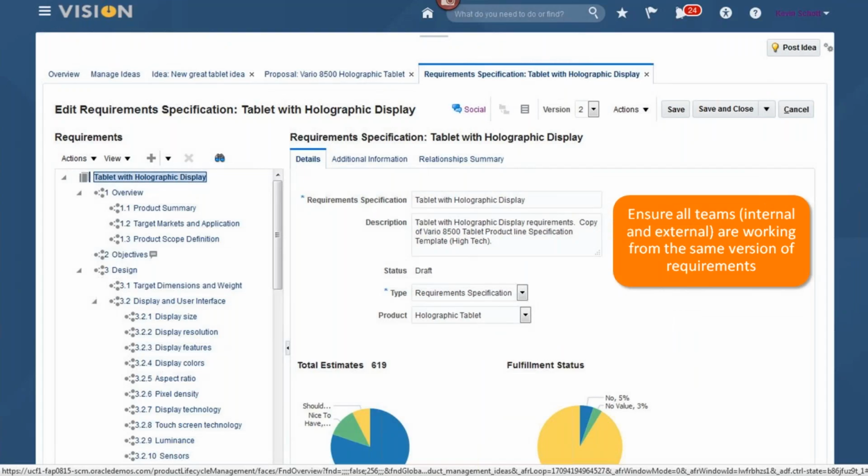And now from the proposal, which we can route for approval and make sure everybody's on the same page, you can also manage requirements as a team. This is collaborative requirements management with real-time analytics. You can version control and freeze the definition at any point. When we look at this, we can see a mix of requirement priorities and their progress and where we're at. So you get the full indented tree, you can embed comments, you get a nice chart of where the requirements are at.